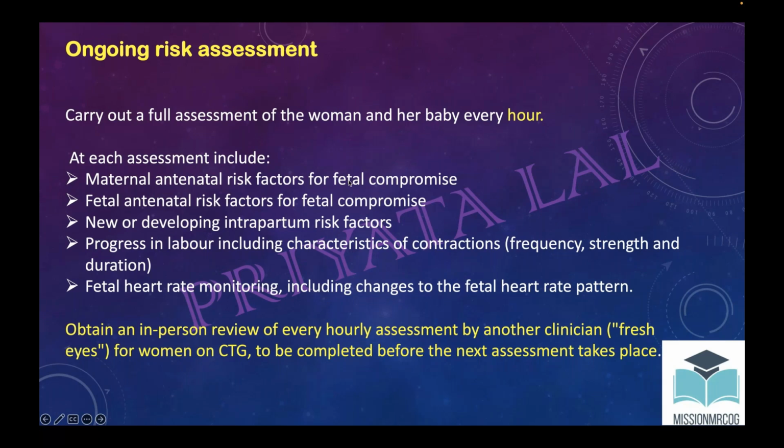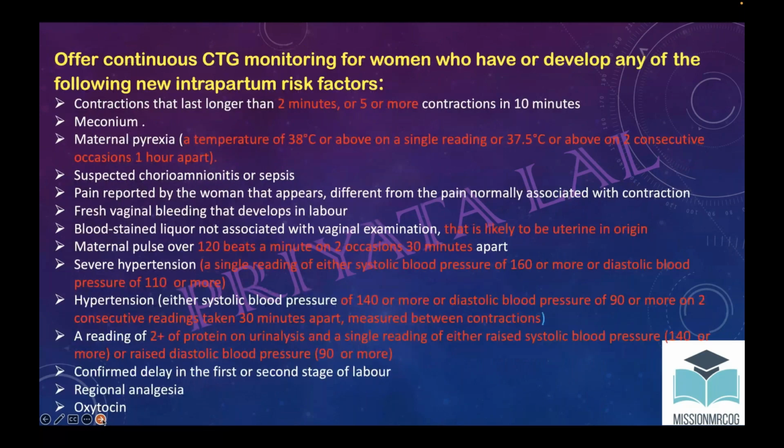Now it is the intrapartum new risk factor. This list is important: antenatal risk factors and intrapartum risk factors. Why? For the part 3 exam, you have to use this knowledge in the station. For part 2 station, direct questions come. Okay, so what are the indications for continuous monitoring for intrapartum risk factors?